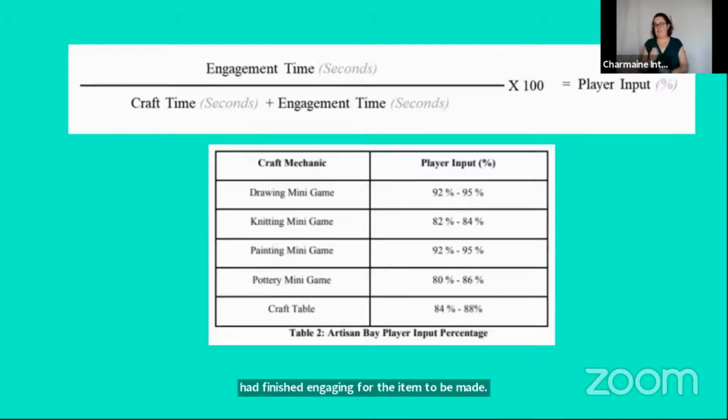So for me, I removed a lot of the animations that are in classical crafting games that would show the item being made. Not because I think those are wrong or bad. I think they're a fantastic idea because they show an element of crafting that's reflective of the real world. But for my particular game, it was about player engagement. And so that's why I didn't have a lot of those things. The only animations I had were ones to just replicate the craft while the players were engaging.